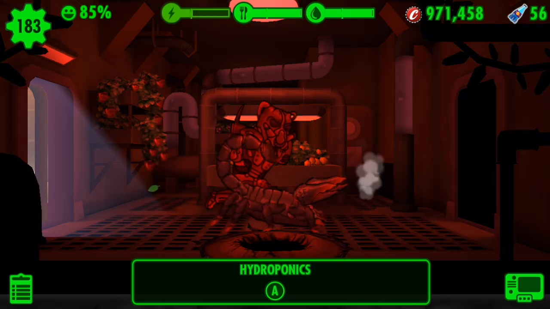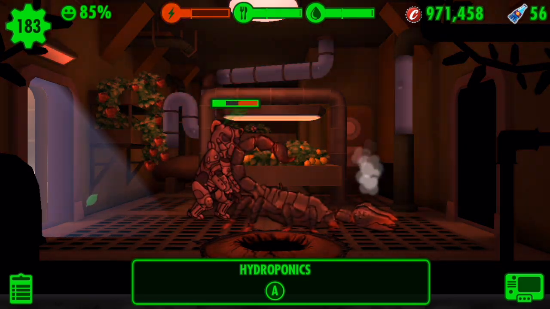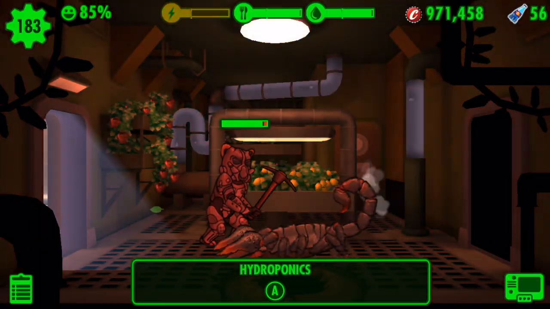Now being the strongest rare melee weapon, it can do a decent job at combating enemies like rad scorpions, though not flawlessly. That being said, it can take out mole rats and rad roaches with relative ease.